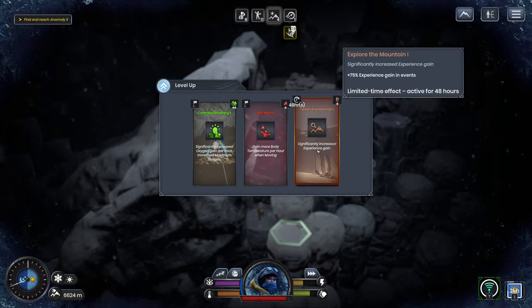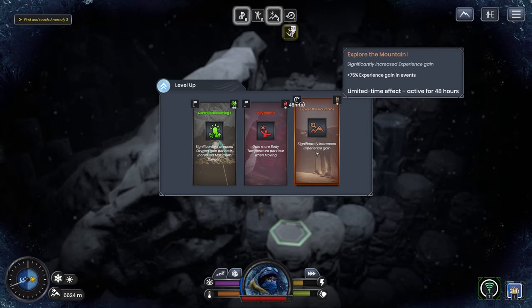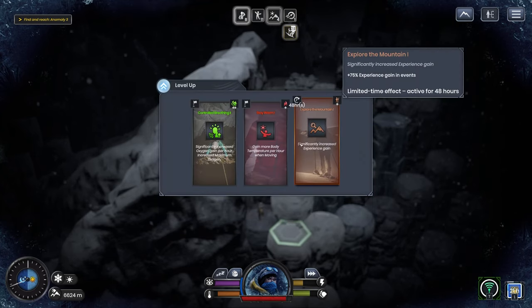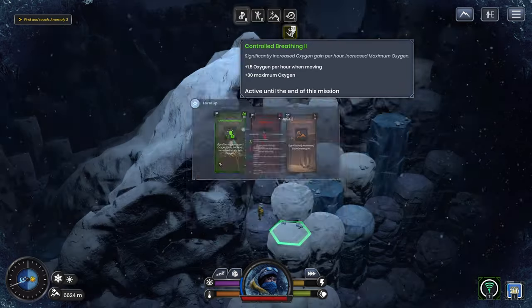Oxygen, more experience. We get a big boost of energy. I think 15 energy when we level up. So more experience would be nice. That would equate to more energy. But despite my oxygen mask at the moment, I do not have any oxygen bottles. So let's take controlled breathing too.